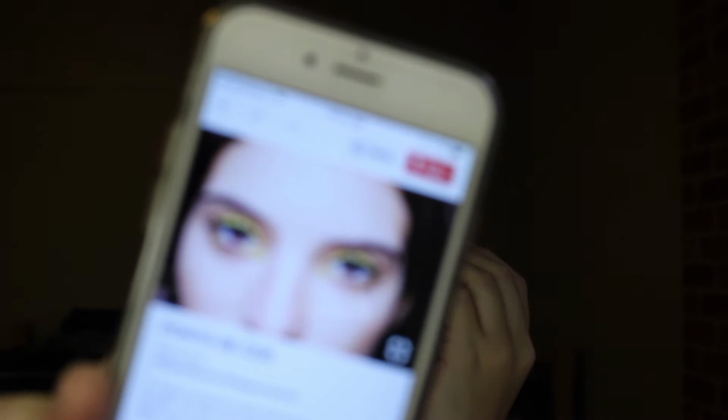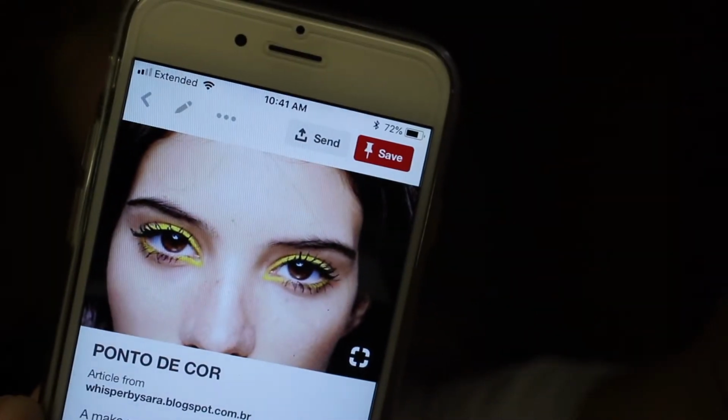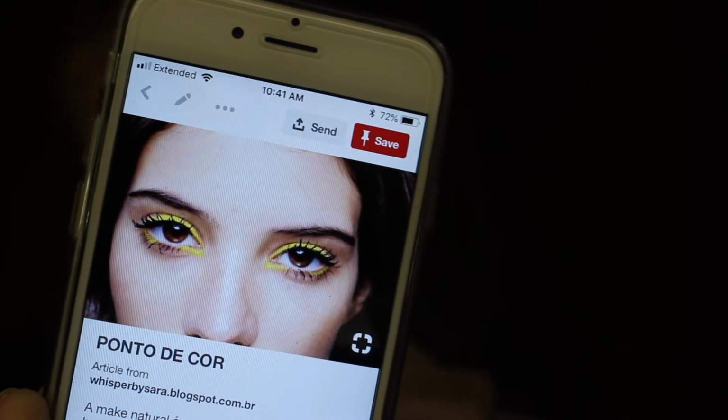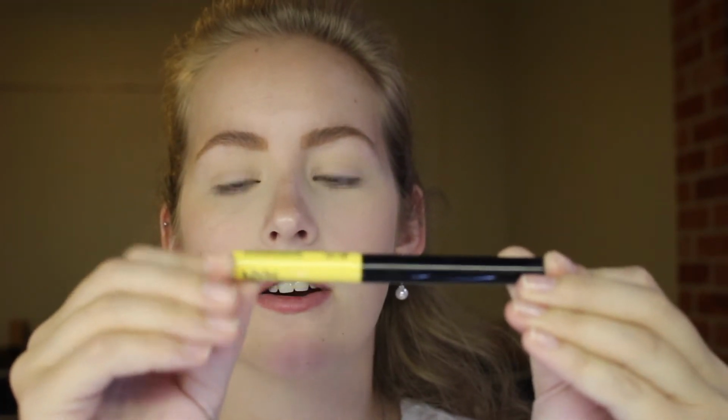And I'm feeling really inspired by Pinterest today. Let me pull up the photo that I'm going off of. So I saw this on Pinterest this morning, if the camera will focus on it. And I just really love the pop of yellow here. So I'm gonna add a little bit of the NYX Vivid Brights eyeliner in Vivid Halo, which is just their yellow, obviously.